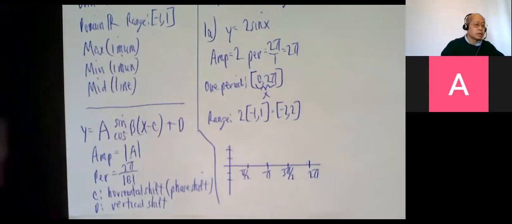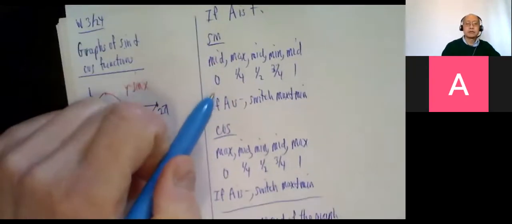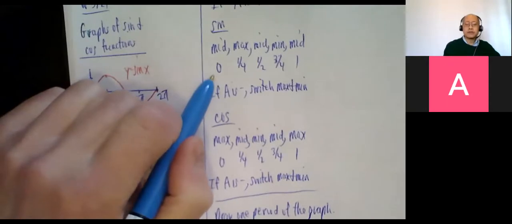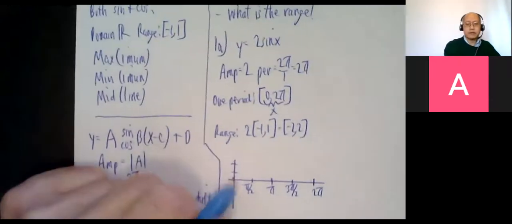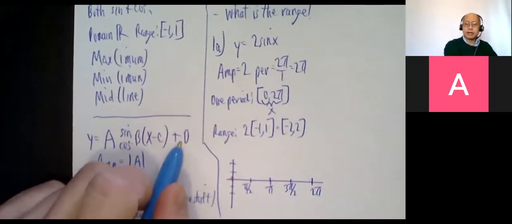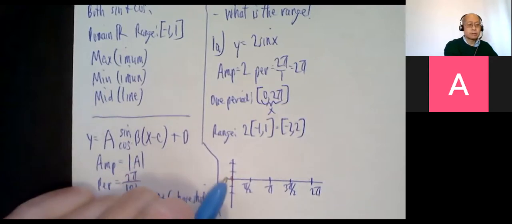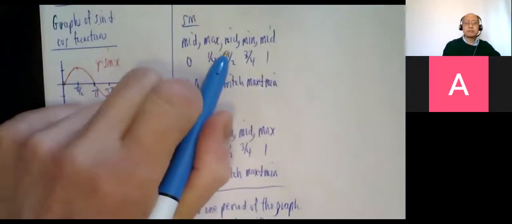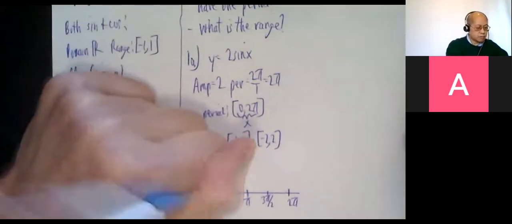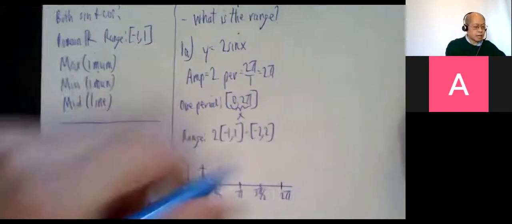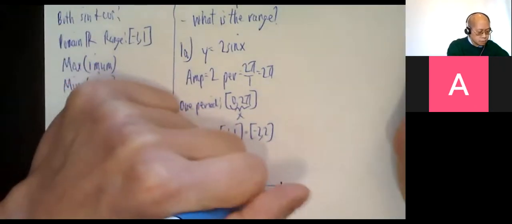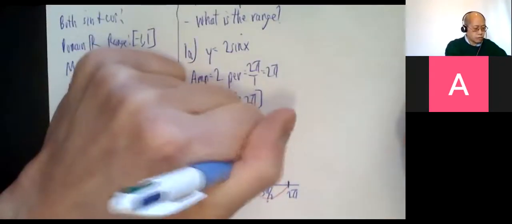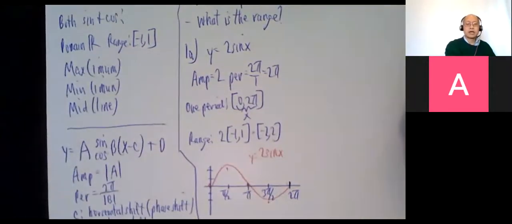Okay. I'm doing a sine. So the sine starts off at the midline, which is 0. Right now it's going to be 0. So when is it going to be off of 0? Well, when you add 2 or when you subtract 3, right? For now, it's going to be 0. Maximum, midline. Maximum is 2, midline. Minimum, midline. The minimum was -2. So there we go. Y equals 2 sine x.